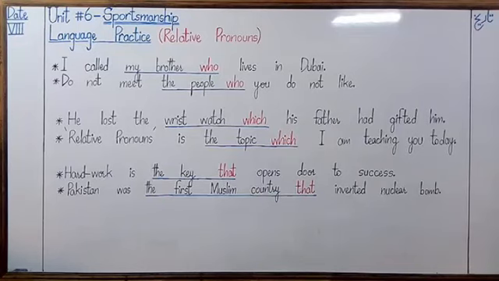नंबर 4, they sold the house. What sentence in column B do you think will match with this sentence in column A? They sold the house. Very correct. That they had bought last year. Sentence number 6. यानी कि 4, कॉलम ए का 4 कॉलम बी के 6 से मैच कर रहा है. They sold the house that they had bought last year.